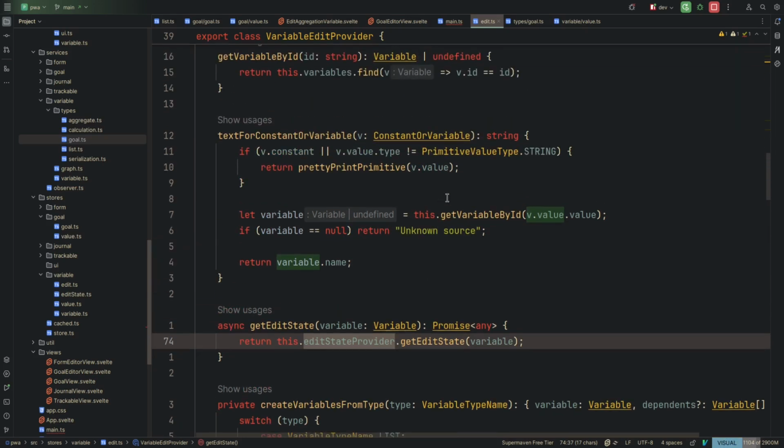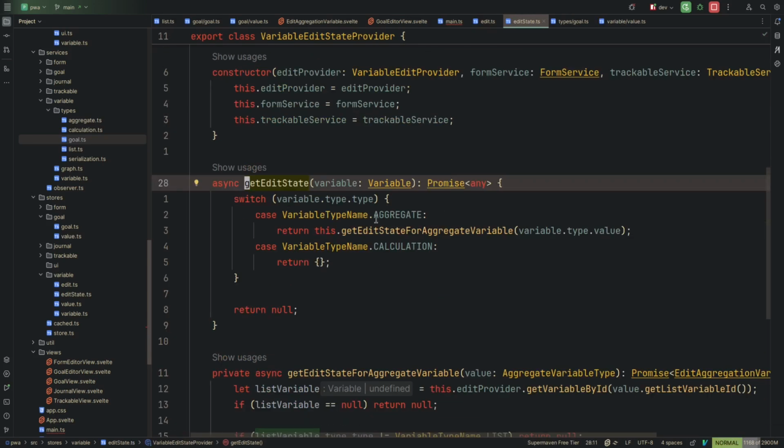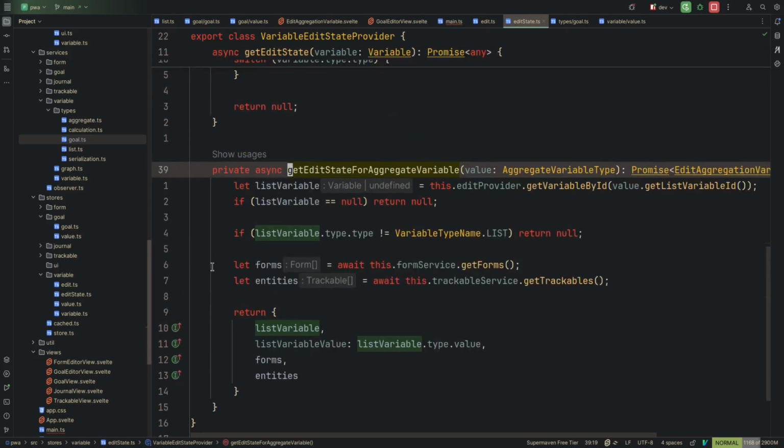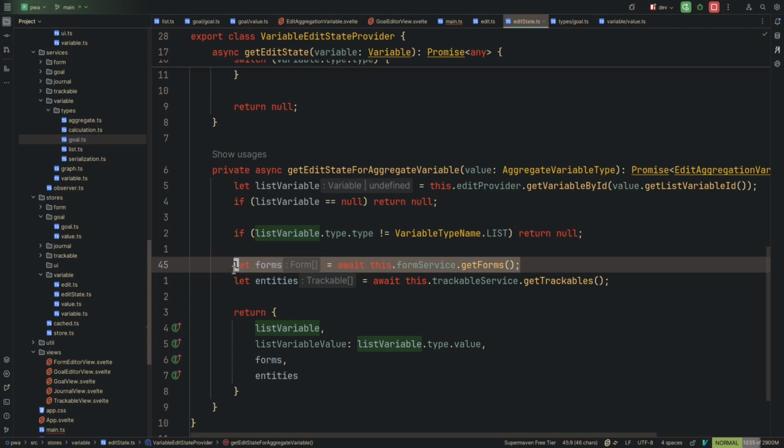If we have a list variable, well, then we need all of the form questions so that the user can select between them. If they want to have another field, well, then they need to be able to see all of the fields. So based on that, we can, for example, fetch all of the forms. In case the user switches to another form, well, then we simply are able to render that immediately without having the user wait for it.